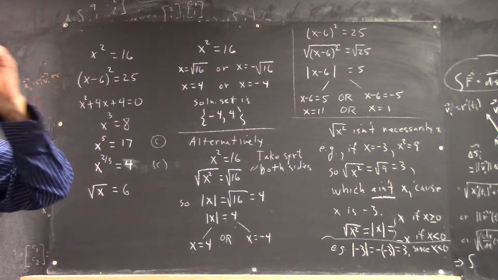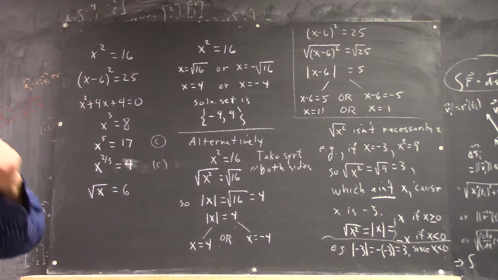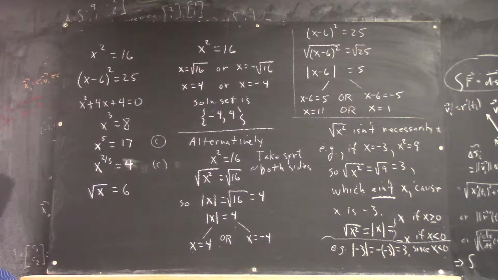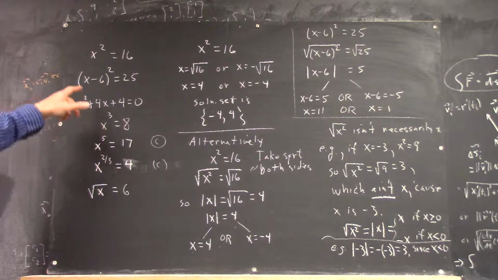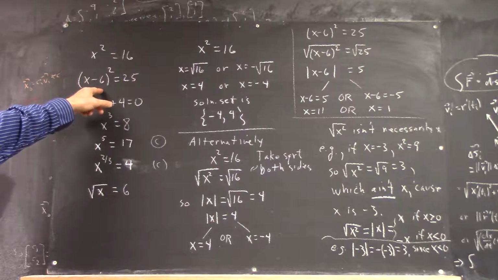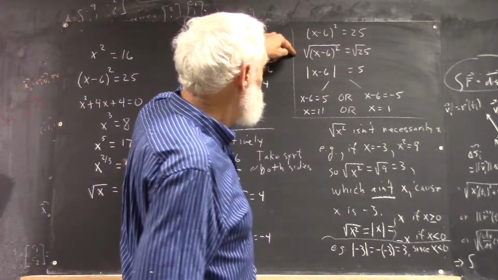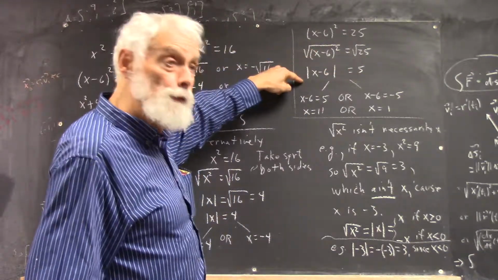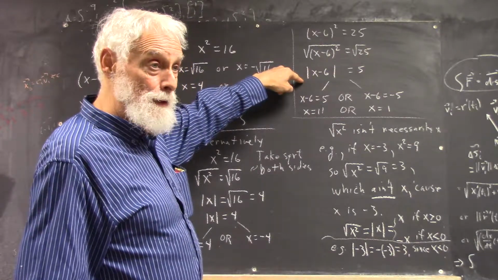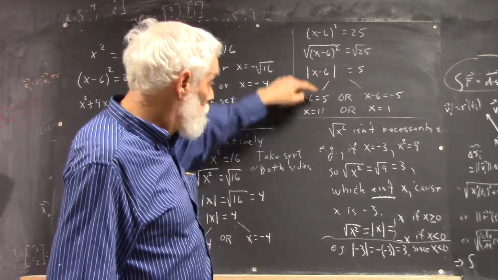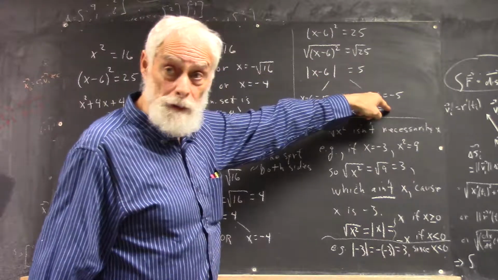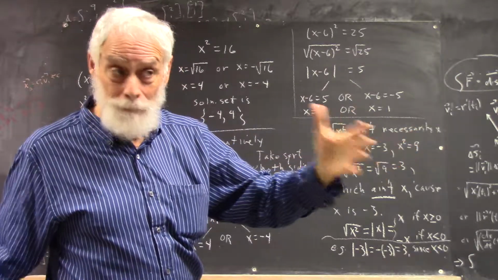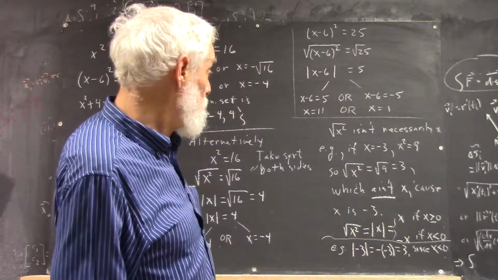Absolute value of x minus 6, for the same reason the square root of the square of any quantity is the absolute value of that quantity. There are two values of x that would make that true, as we'll see. If you take the square root of both sides, that's fine. But the square root is the absolute value of x minus 6, right? Which means that x minus 6 is either equal to 5 or it's equal to negative 5. Either way, its absolute value is going to be 5. Okay? And you want to think about that until it makes sense to you.